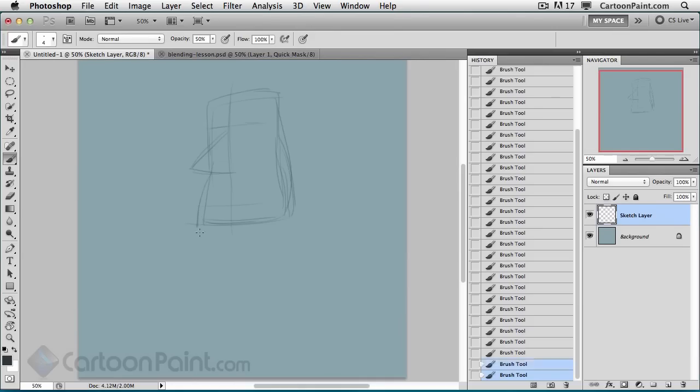I'm not too worried about how it looks as far as if everything's perfect. After all, that's what a sketch is. It's just to get your ideas on the page. And the nice thing about digital painting is you can refine that as much as you want, really with little time at all, because in the digital medium you can undo things so quickly.